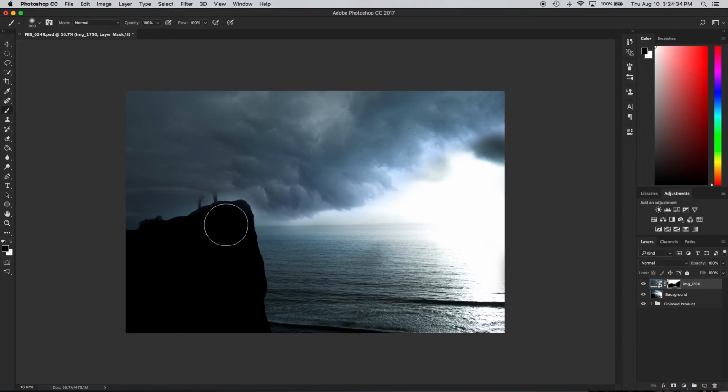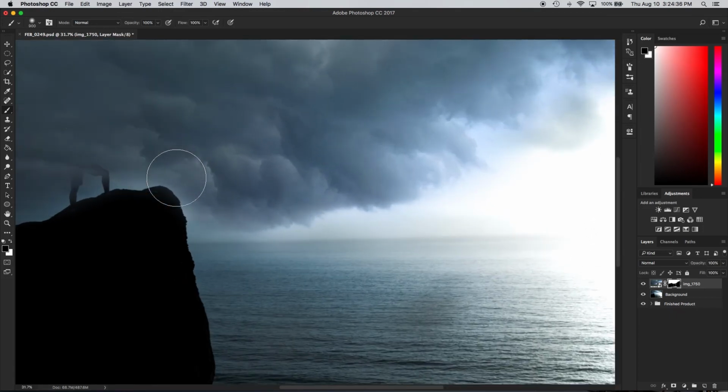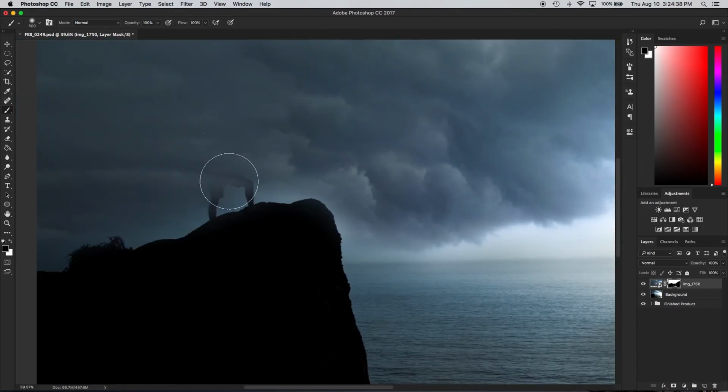So now I'm beginning to see him. What I'm going to do is zoom in and use my mask tool to outline him really nicely. And if you go a little bit too much, you can always go back by clicking X and redraw in your sky. So right now I'm just going to do that. I'm probably just going to leave it as a rough outline so I won't get it too perfect. But you can still see a kind of tiny glow around him. I'm going to leave it for now.